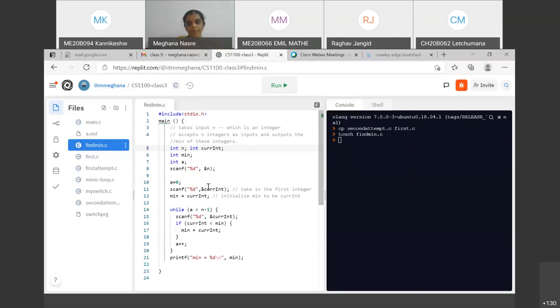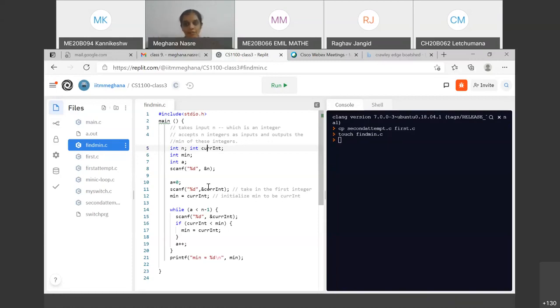But we took the first one outside, so we need only n-1 numbers next. So a should go only from 0 to n-2, or the condition is a less than n-1. Yeah, so ML is supporting a less than n-1.